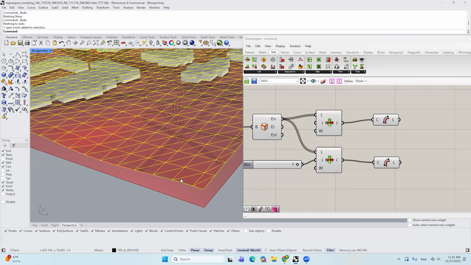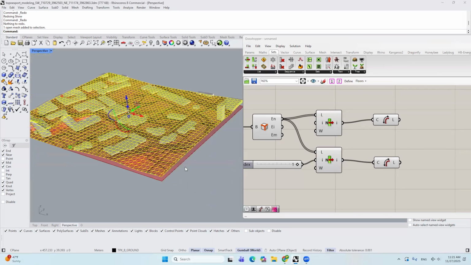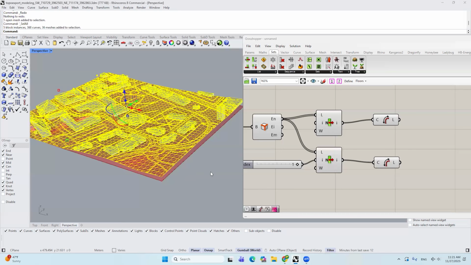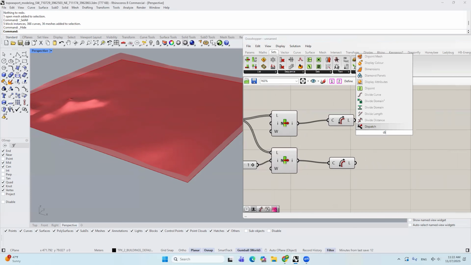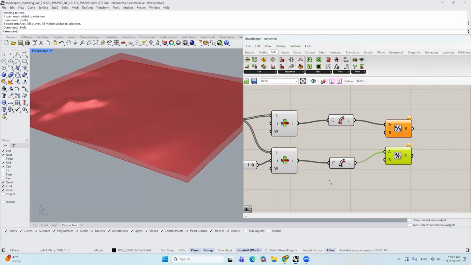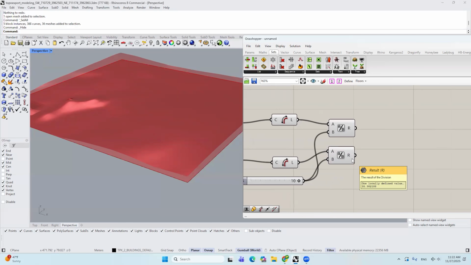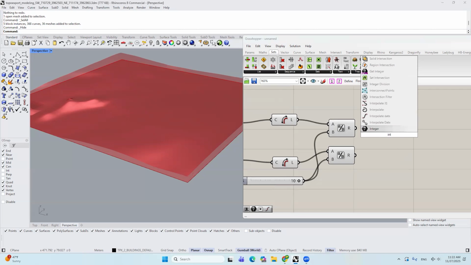Because the divisions on the mesh are about 10 by 10 grid, we're going to use that number to determine how many divisions we are going to apply to our lines also. I'm going to hide everything again. So I will use division, and the other input is 10. We get 44.5 and 35.98. And then we will turn those floats into integers.